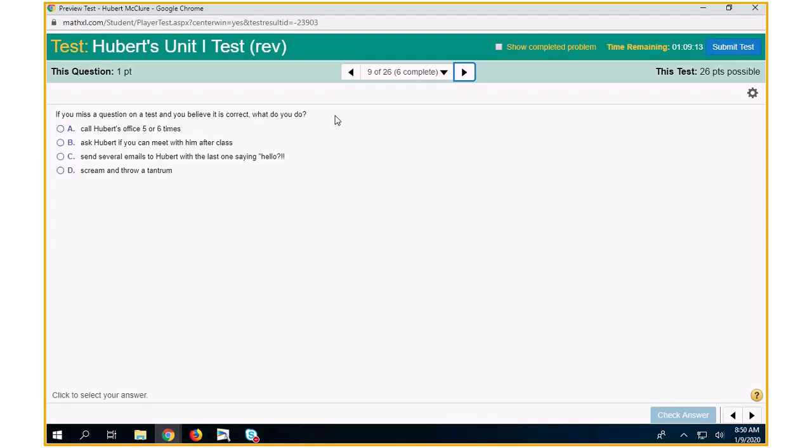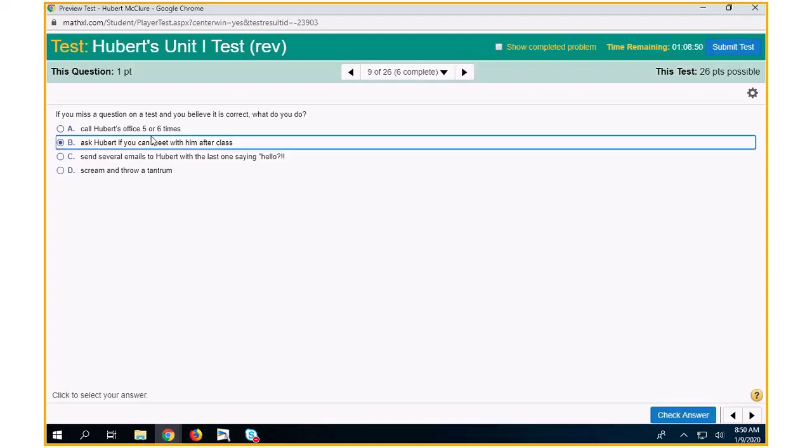Why don't I reply to students that send me emails? What's the one reason that I don't reply to you? Because I've already went over the material. So from here on out, what do you do when you have a question about any test question? What do you think? B is in Bravo, yes. You don't call my office 5 or 6 times because I'm not calling you back. You see me after class.